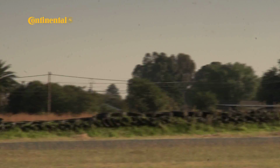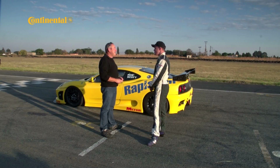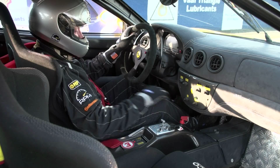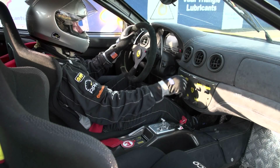The Ferrari will be one of the crowd favourites at this year's Renault Simola hill climb. We asked Rob what it's like competing in the event. It's an awesome event. It's just very well planned, good bunch of guys, just a nice atmosphere, nice place to be. The only place I wanted to be at that moment was in the left-hand drive cockpit of the Ferrari.